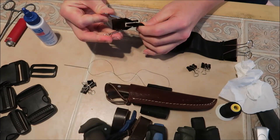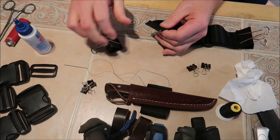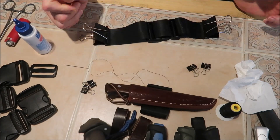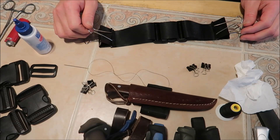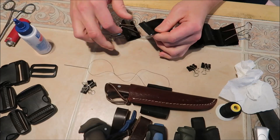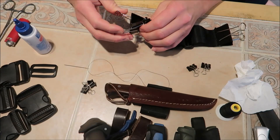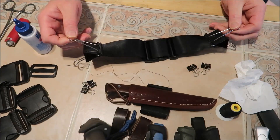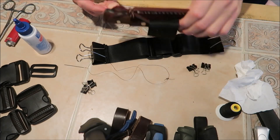Even though it's glued, it's just opening right up. What the hell — I got fabric liquid stitch and it's not even holding, it's just slipping right out. So probably what I'll have to do is stitch each side, because it's just not holding. That's a waste, or I gotta let it dry longer — so I might go make dinner, maybe check it tomorrow. I've never done this before, it's just kind of a trial and error thing.